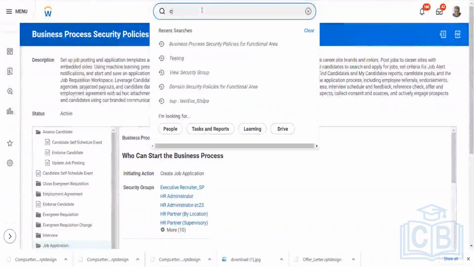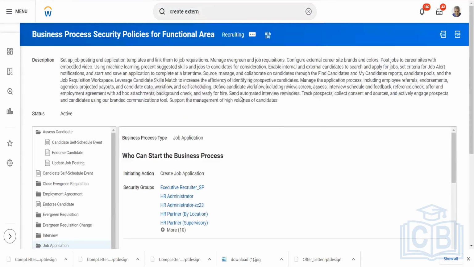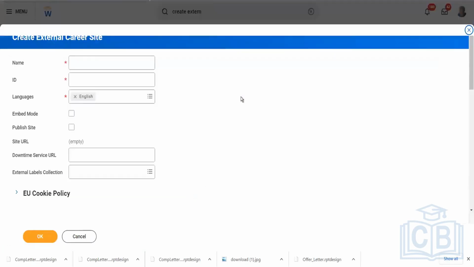Now let's talk about creating the external career site. So what would be your task? You have to create job requisitions, and if you want to customize your BPs, that's it. If you don't want to, that's also okay. Let's look into the career site. The career site has an additional word, external. This is only the external career site which we are preparing, the one which would be visible to the external candidates, like how we were able to see the career site for Huron. That kind of career site we are preparing.